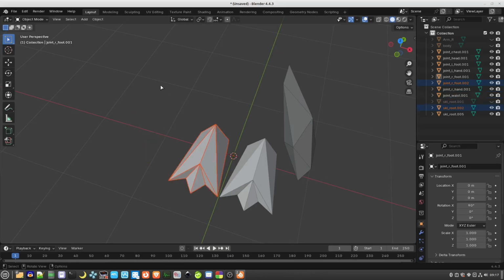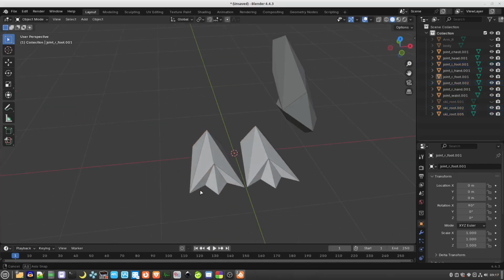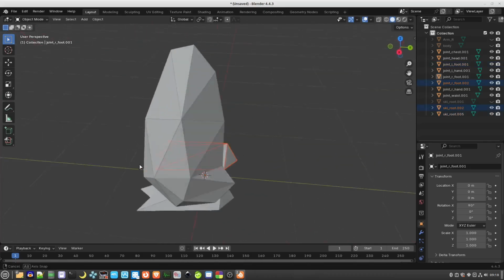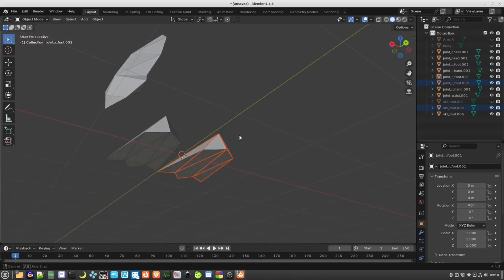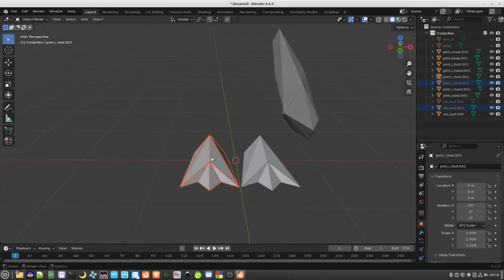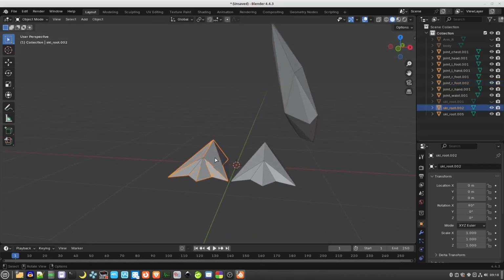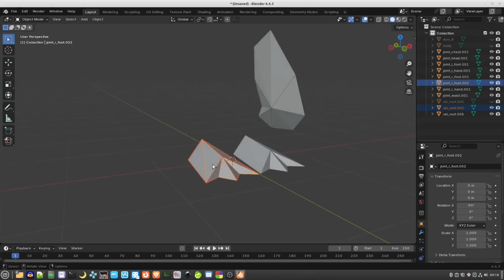So we will rename that. As you can see, it can be quite tedious doing this. I think that's joined it now.